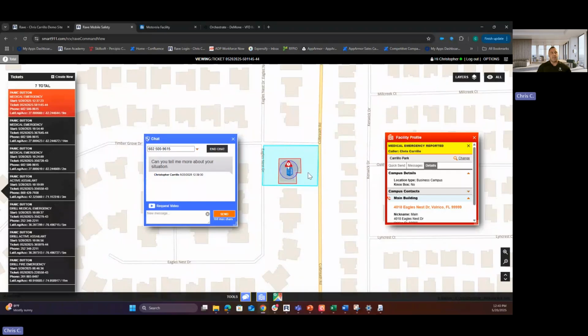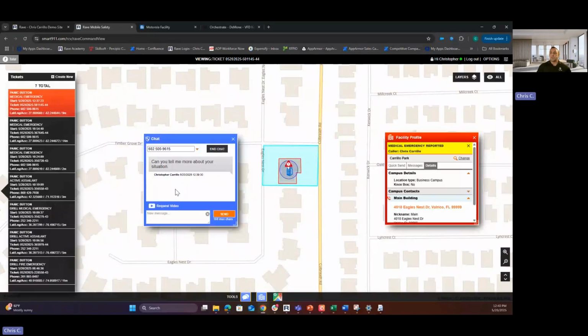So in some cases, that might be your full campus, your parking garage, your parking lot, whatever you want to have covered in this situation. So in order to trigger these communications, they have to be inside this blue box for that to action. So if they're at home trying to use the panic button, this system is not designed for that specifically. This is only going to protect the campus and the people on that campus that you're responsible for.